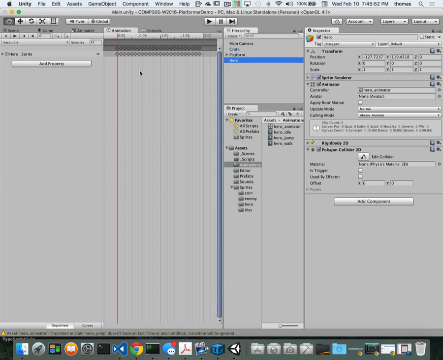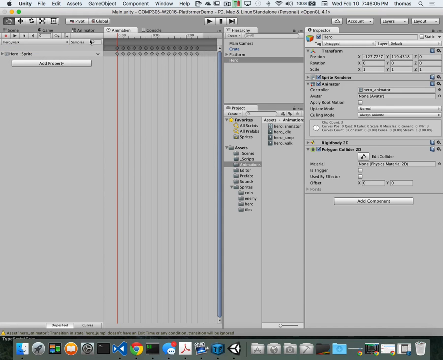Notice how I have on my hero, here's what I did. I clicked the hero idle animation, then I went back to the animator. Notice that my hero idle has different states: hero idle, hero jump, and hero walk. Those are different items, and you can actually see it here in the animation window. Okay, this is different than the animator window. Animation is for each clip, and you can create clips on your own.